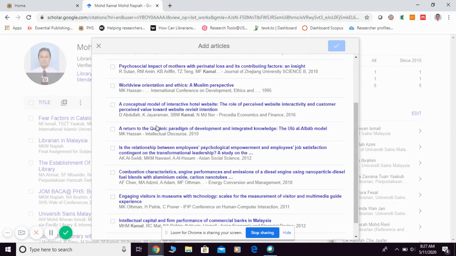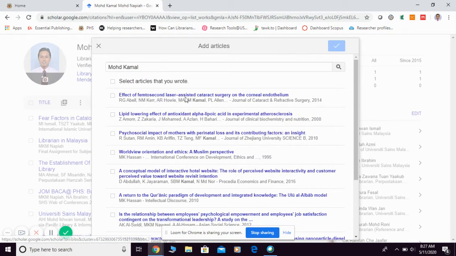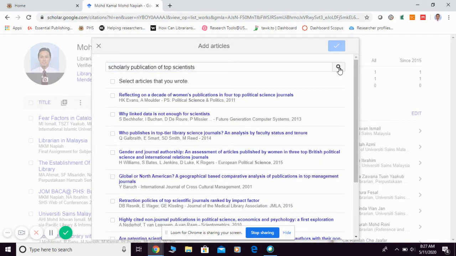So you can simply choose from the list. If you don't want to search according to the name, you can also search according to the title of the article. So for example, looking for my article under this keyword, you just search for it, and basically Google Scholar is going to search for you throughout the web, and as long as the article that you are looking for is indexed in Google, then you're going to see it is available in the list.